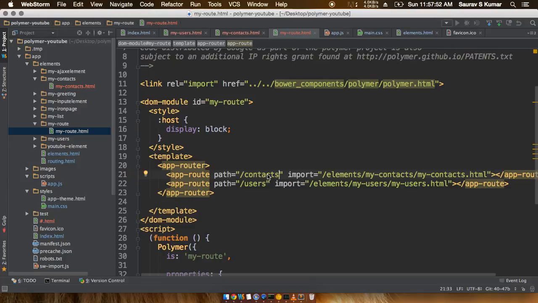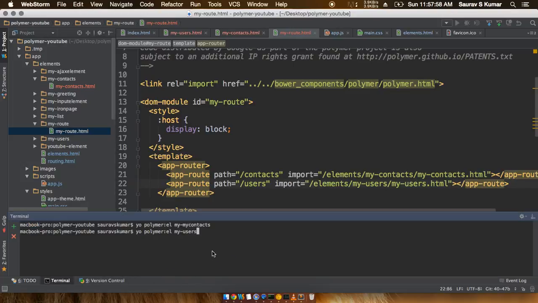All you have to do is make a new element straight ahead. I'll name this element my path extractor. I know it's a kind of long name, but still. And as I told you, you don't want to include it in the elements.html file, so please don't do that.